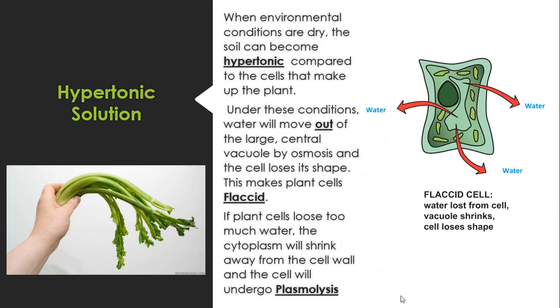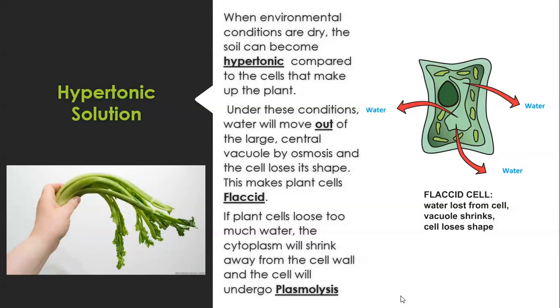Now, I mentioned that hypertonic, hypotonic, isotonic is really important. It's important in our bodies, right? We have to maintain balance in our blood and our body tissues. Otherwise, our water balance gets thrown off, and this can cause all sorts of issues with dehydration and with blood pressure and exchange, et cetera, et cetera. Plants, it's really important as well. Because remember, we need water to move into plants. And if water does not move into plants, then plants cannot do photosynthesis.